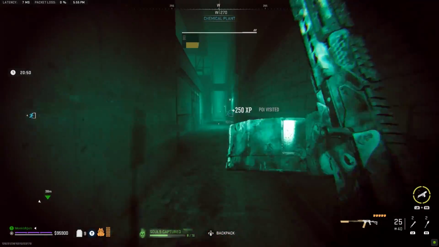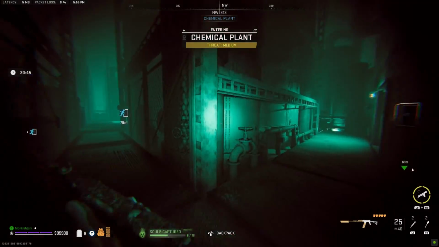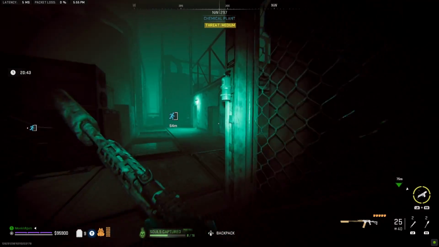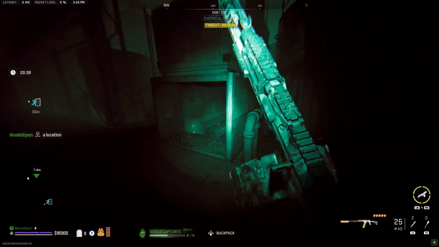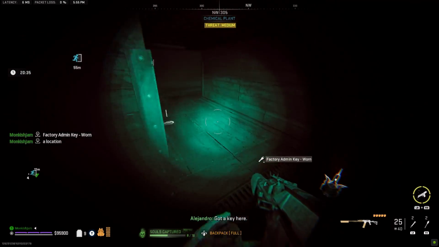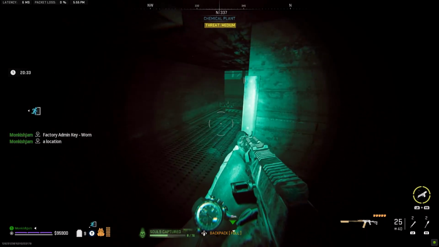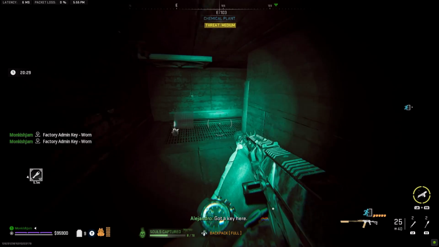But follow my path here, and we're going to go and look for the factory admin key. So you can see we're making our way down here, and here's that building that I always ping just to show you for a point of reference. Now make your way into the crawl space, and you can see here I managed to find one factory admin key. You only need one factory admin key. There is going to be two that spawn in. As you can see here, I got really lucky and got both of them in the same crawl space.